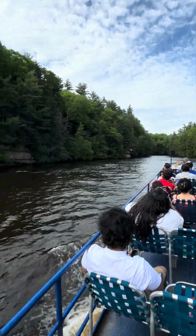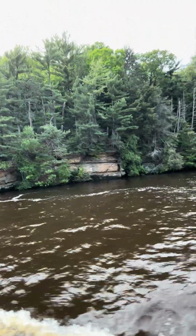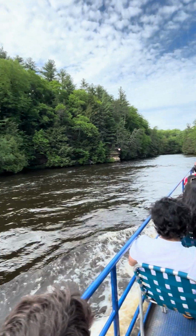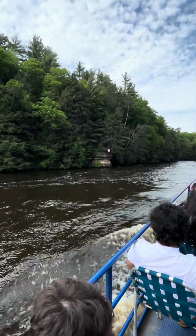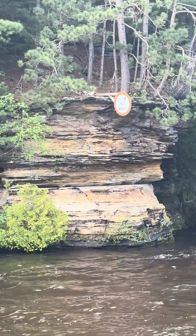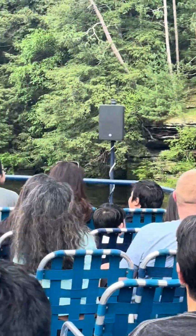If you guys want to look off to your left-hand side at the 6 o'clock position, you'll see a cliff, and right at your 9 o'clock position, you'll also see a similar cliff. We call these 2 cliffs the twin sisters. And as twins, we also have names for these cliffs. One all the way back the ship we call K, and the one here we call Duplicate.